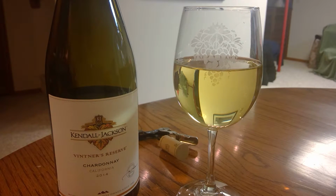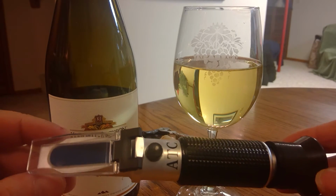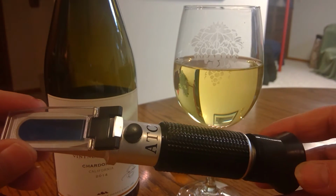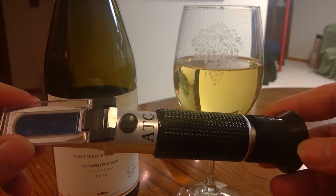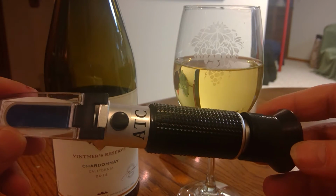And here's just an aside. How does a wine producer know when to pick their grapes? I'm going to bring this instrument in from the side. Here we go. This is a Brix meter. If you are growing grapes, I highly recommend that you get one of these, because you can taste one grape and it might be pleasant to taste, but then you wind up making juice or wine out of it, and you find out that you have very, very tart grapes.